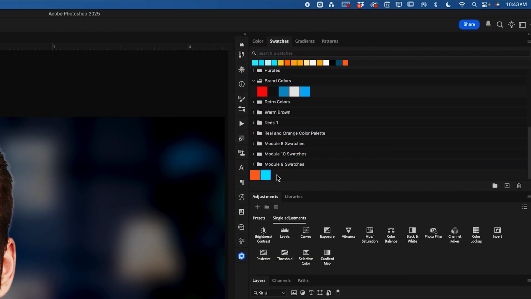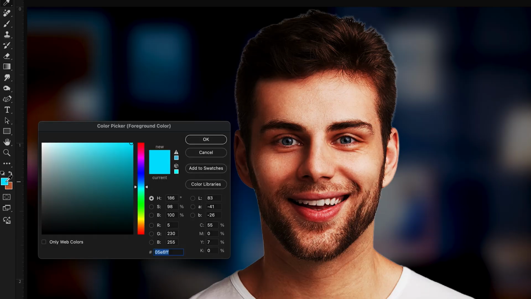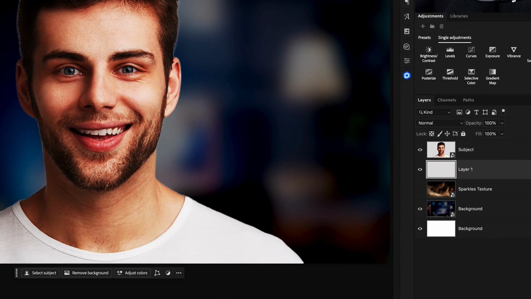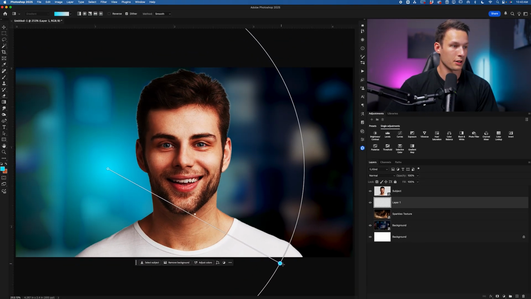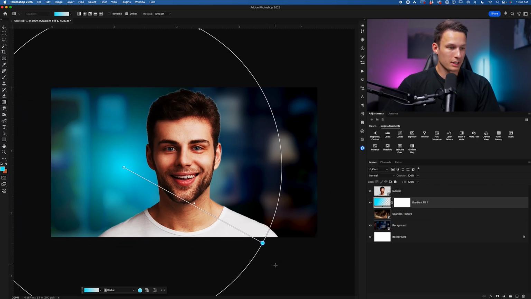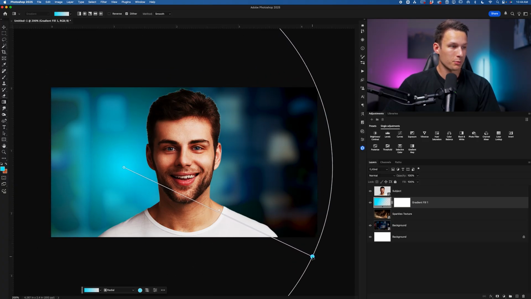I'll then go and use the color swatch that I saved for this thumbnail. I just have it here, but you could also go and choose a color for your light source by clicking on the foreground color and then picking a color from your color picker. But with this good to go, you should see the proper color in your gradient up here. And while that new layer is still selected, I'll just click and drag out to create that new gradient like so. This will turn that previously empty layer into a gradient fill layer, and we can just continue to edit this gradient to make it larger or smaller as we need. I'll do something like this for now.